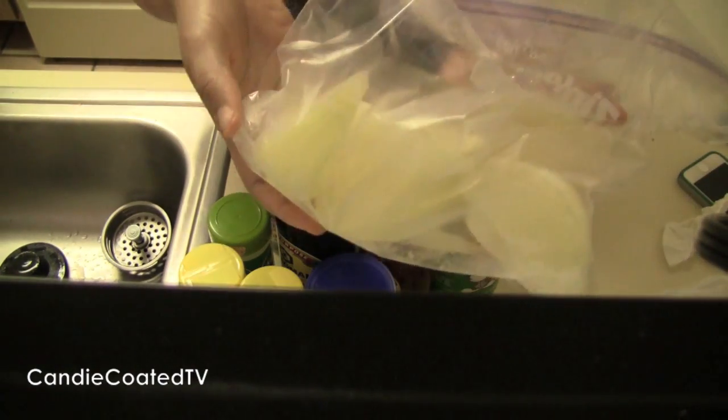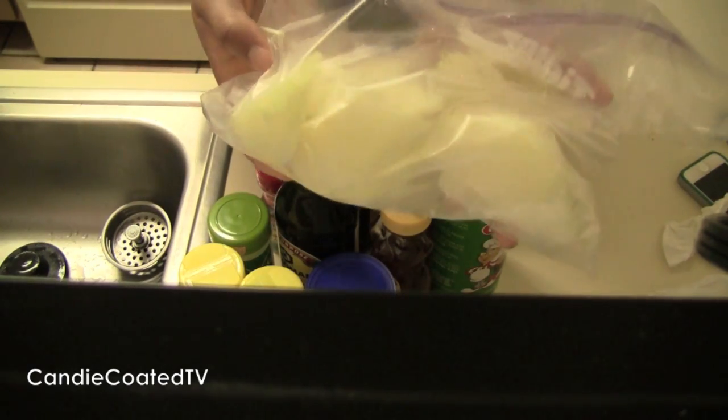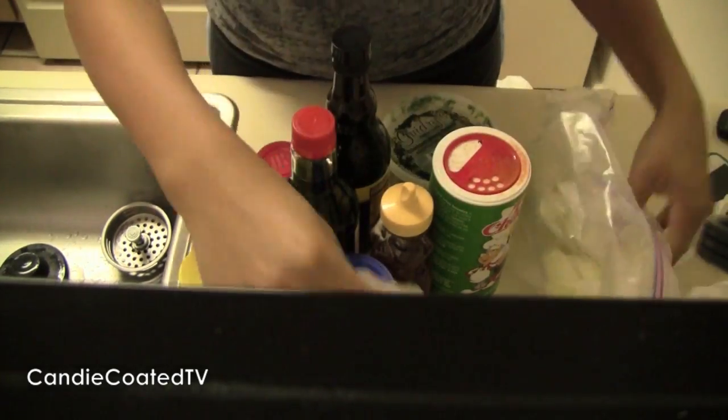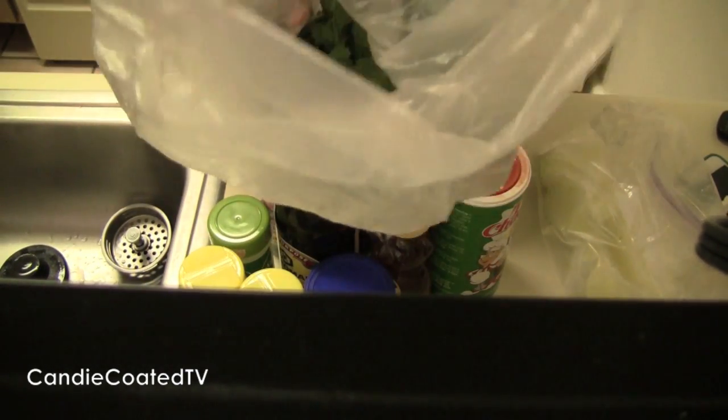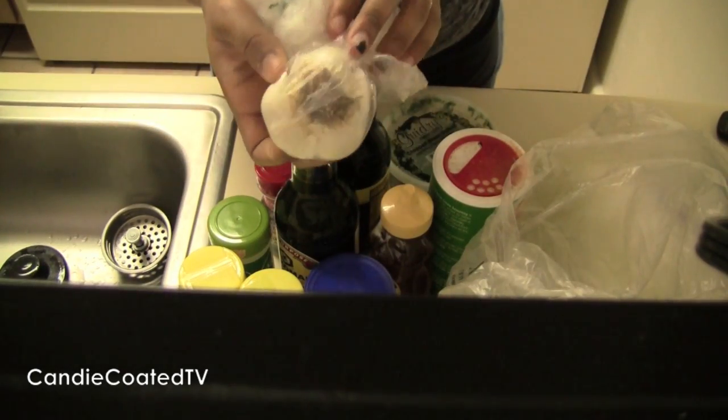I'm going to be using a few of these sliced Vidalia onions. I'm going to cut them a little thinner, of course. These are frozen. I just got them out of my freezer. I'm also going to be using fresh cilantro for garnish. And I'm also going to mince some garlic.